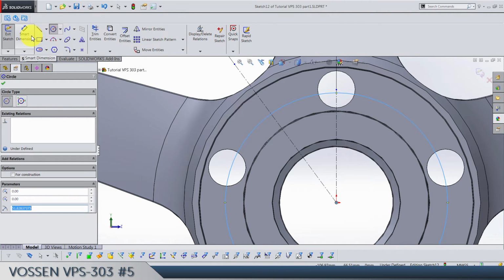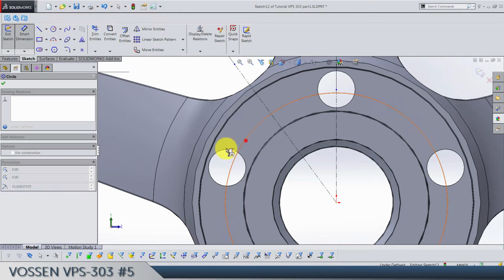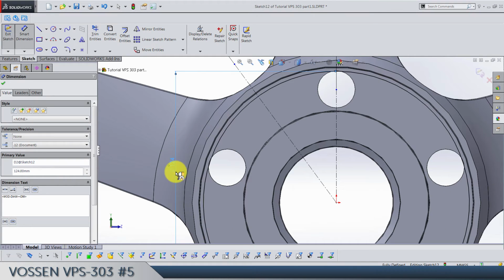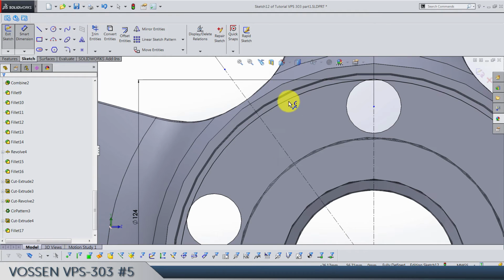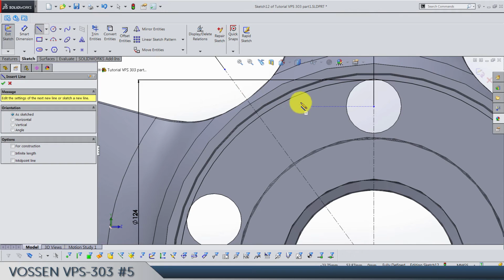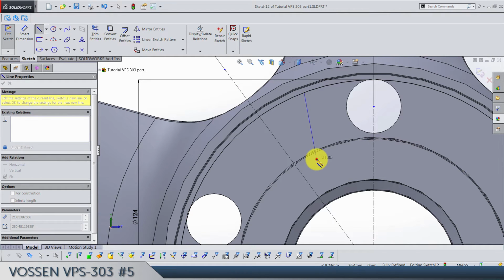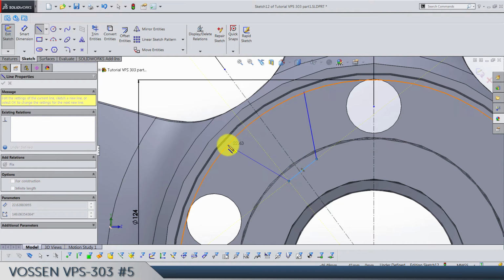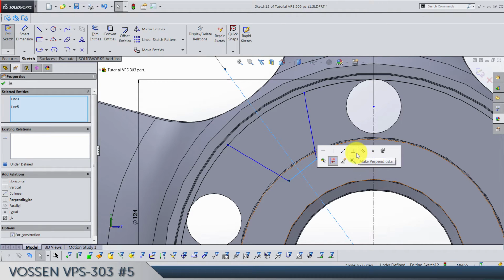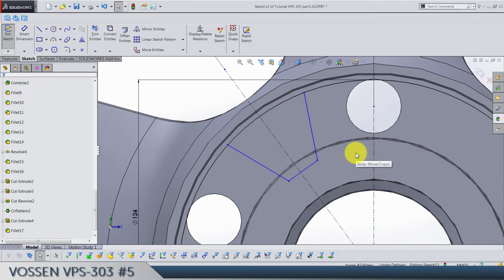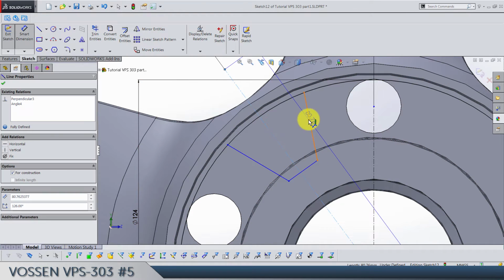The diameter is 124. And we need 3 lines. So something like this. 1, 2, and 3. This line here is gonna be normal to the center line. Normal to the center line. And also make sure that we have angle here between center line and this one.